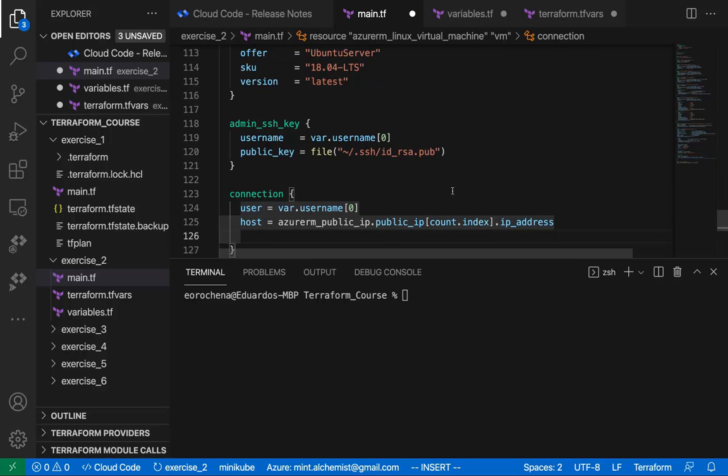We need to specify the private key that we're going to use to perform the authentication piece. So private_key equals file, and I basically have it on my local SSH, id_rsa.